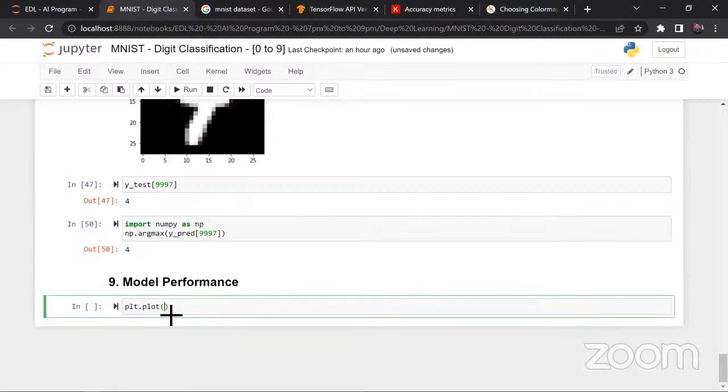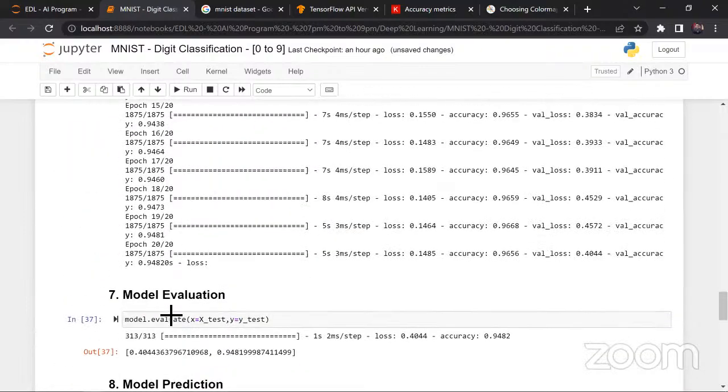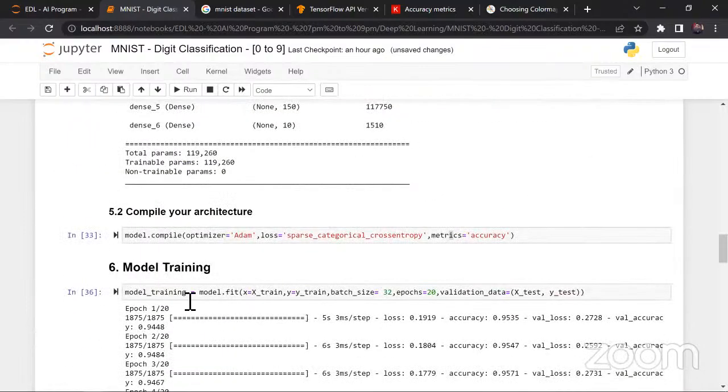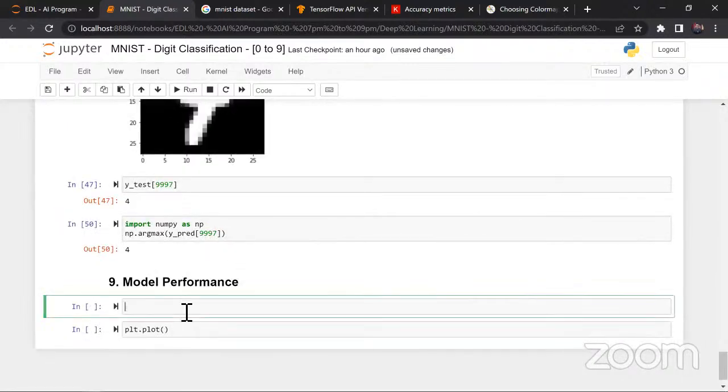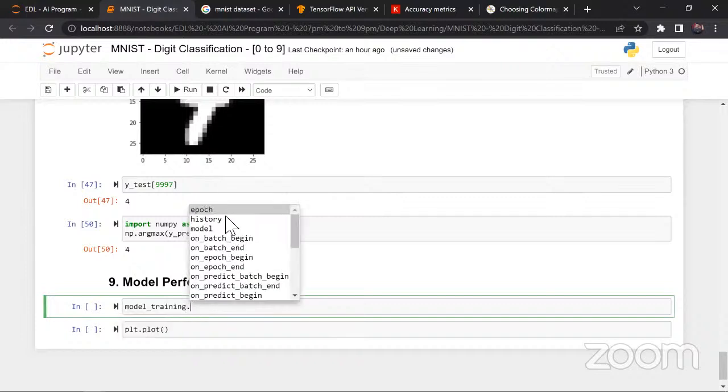Since we have given this to model_training, this model_training holds loss, accuracy, validation loss, validation accuracy. If you press tab after model_training dot, you see epoch, history, and a lot of things.